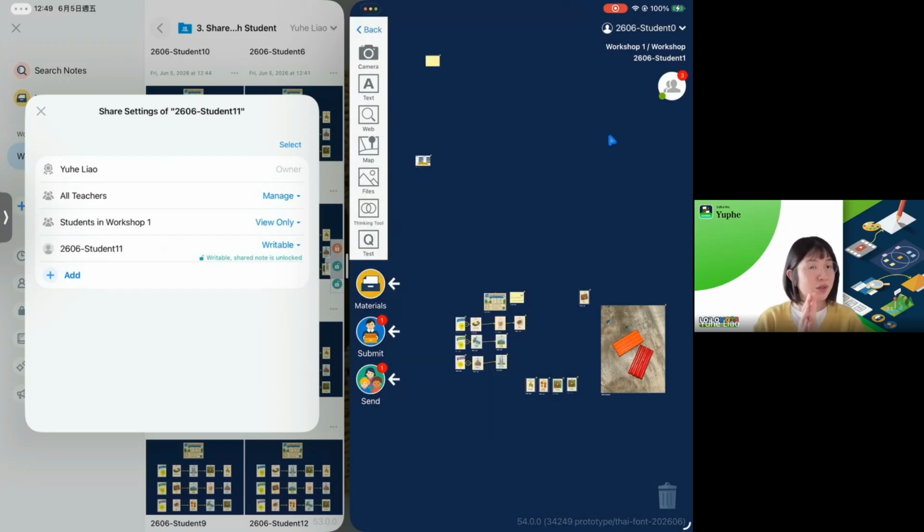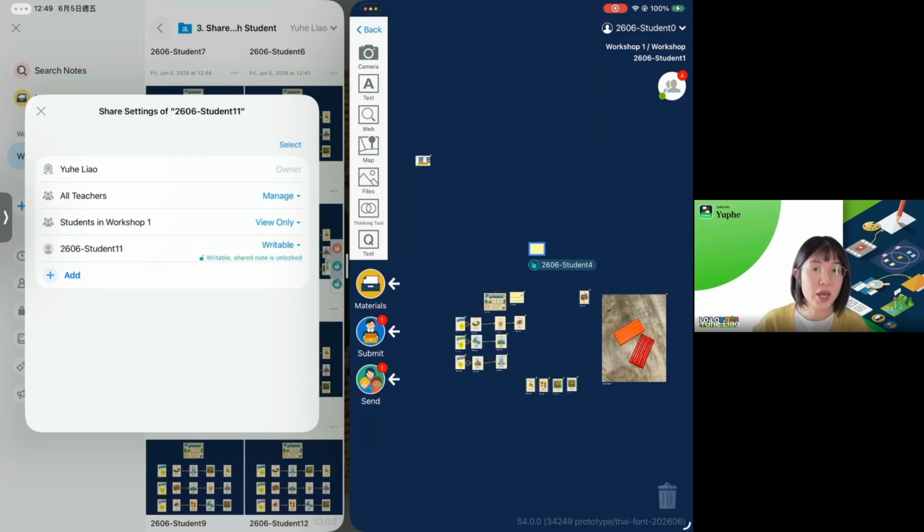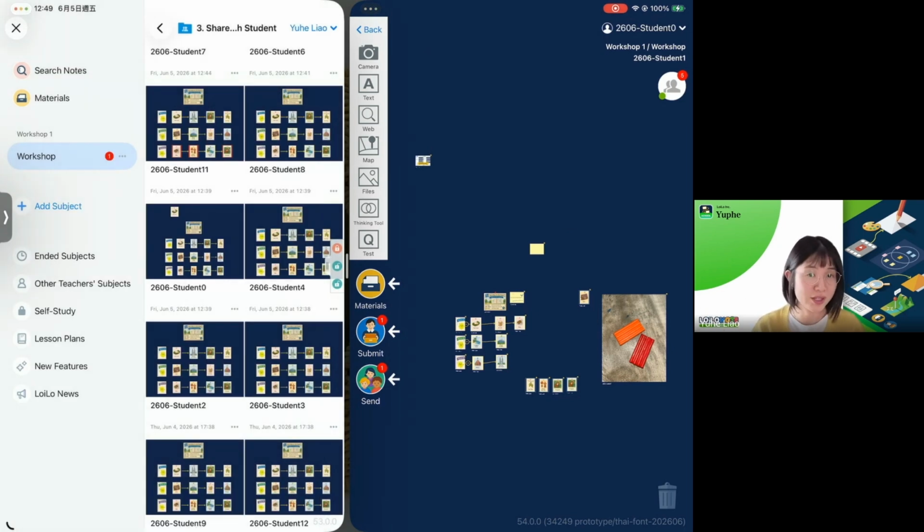Nizo is asking me a very good question, because do you remember for submission box and group share notes, you can only have everybody view only or everybody readable, right? But for individual share notes, every share note has different permissions. That's actually a great question, because I also didn't understand the answer until I touched it yesterday. I was like, if I can do 1, can I do 10?